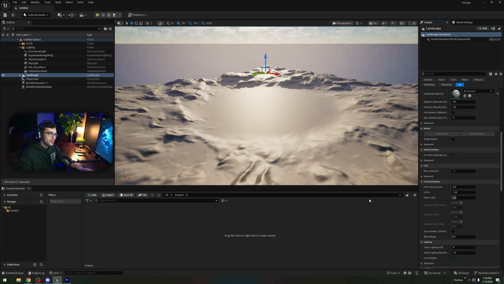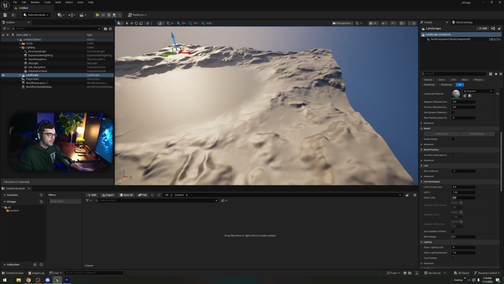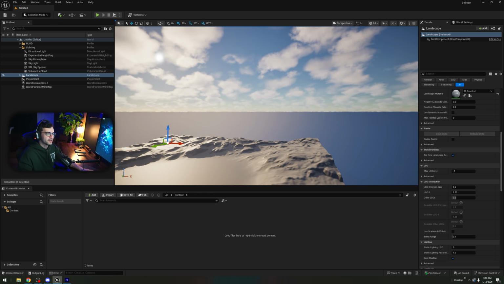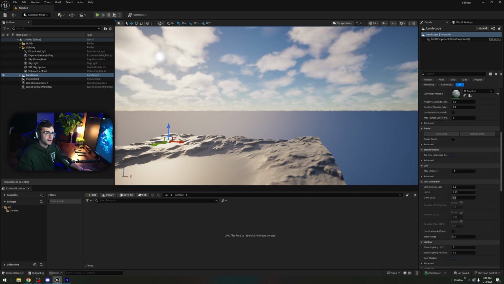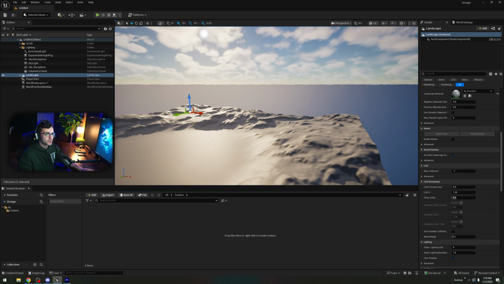And don't worry, I'm only going to touch on the ones you need to know. As far as movement inside this world, as you right click and hold, you can look around. In addition, while holding down right click, if you hit WASD, you will move forward, back, left, and right, and then up and down is Q and E. Other than that, the only thing you really need to know for this one is going to be right here, and that's your camera speed. If you move it up, you're going to go much faster, of course, and then you have the option to move it down. At some point, I'll probably be covering this with my head, but you will hear me say I'm adjusting my camera speed because it's going to be just necessary at times.